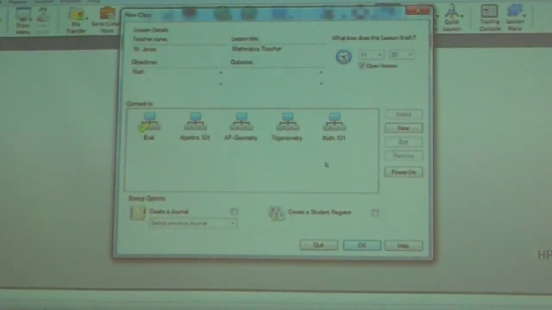That's why we are doing it the way we're doing it, so that you can create your class. You could be in the media center and create your class and have your kids there.